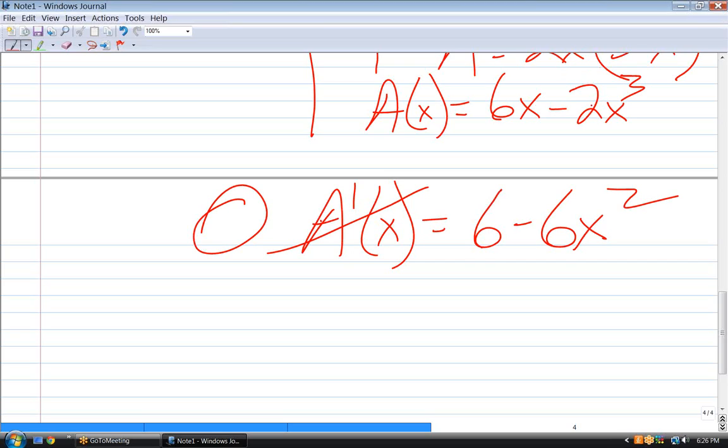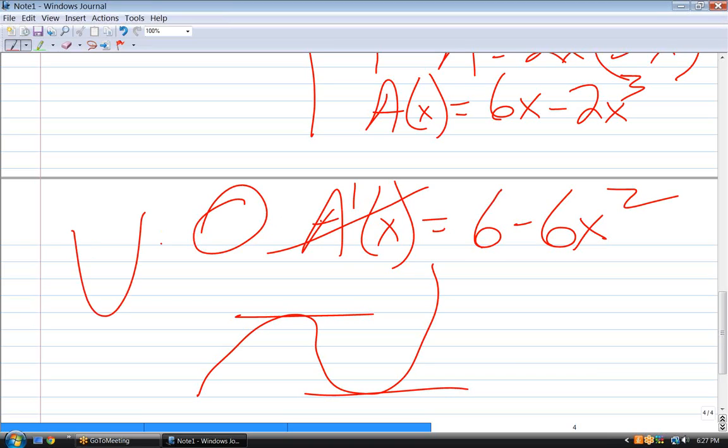Now I'm going to set that equal to 0 because I'm looking for flat tangent lines. This is a cubic function here, so this function might look like that. Well, we're going to find two places where there's flat tangent lines. We're going to find this spot and we're going to find this spot. So it's going to be important for us to know whether we're dealing with this point. In other words, when you take the derivative and set it equal to 0, you're not always finding a maximum. You're sometimes finding minimums also. If you're starting with a parabola that looks like that and you find the flat tangent line, you're finding a minimum. If you start with a cubic that looks like this, you're going to find a maximum and a minimum.